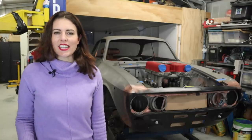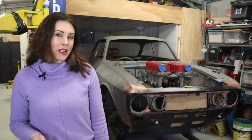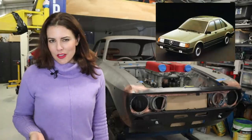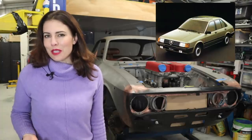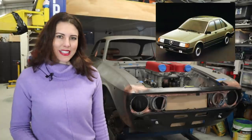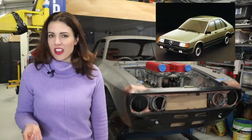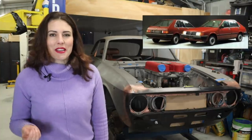Hey guys, in 1980 the president of Alfa Romeo signed a memorandum with the Nissan Motor Company in Japan to work on a joint venture. ANA, Alfa Romeo Nissan Autoveicoli, was built in an effort to bolster Alfa Romeo's sales. Alfa Romeo had a cult following but was losing money, and it was also seen as a way for Nissan to gain a foothold into the European market. During this period, European manufacturers were guarding their domestic sales and blocking Japanese imports for fear of the cheaper Japanese cars overtaking the market. The ANA was seen as a way around this.